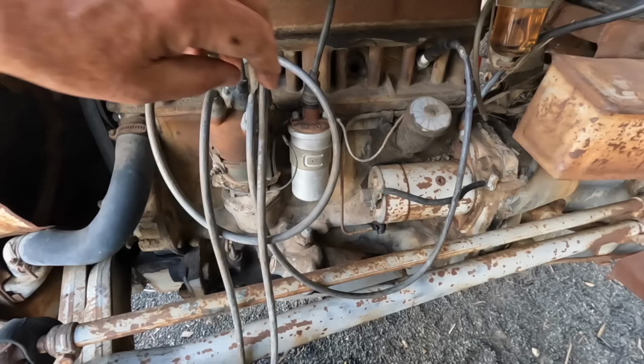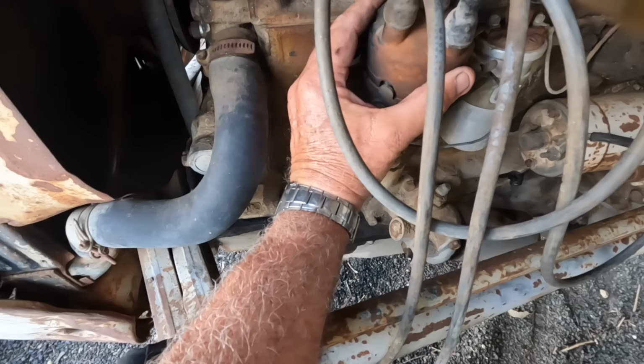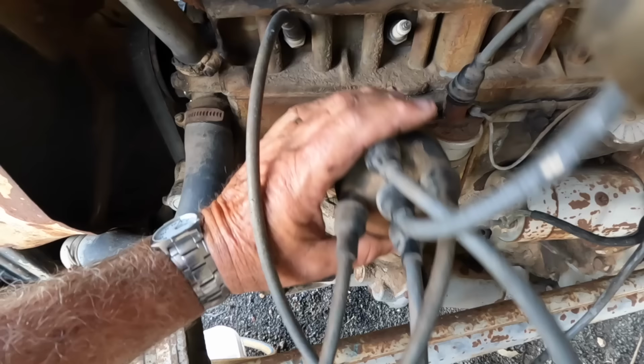I'm going to take this cap off, and because the firing order is 1, 3, 4, 2, that means that if I want to get that settled where it's supposed to be, so I can show you, there it is. So that's number one. That's number 1, 3. That's number three. So that's one with the plug out. So what I want to do is get that, well, that's right where it is.